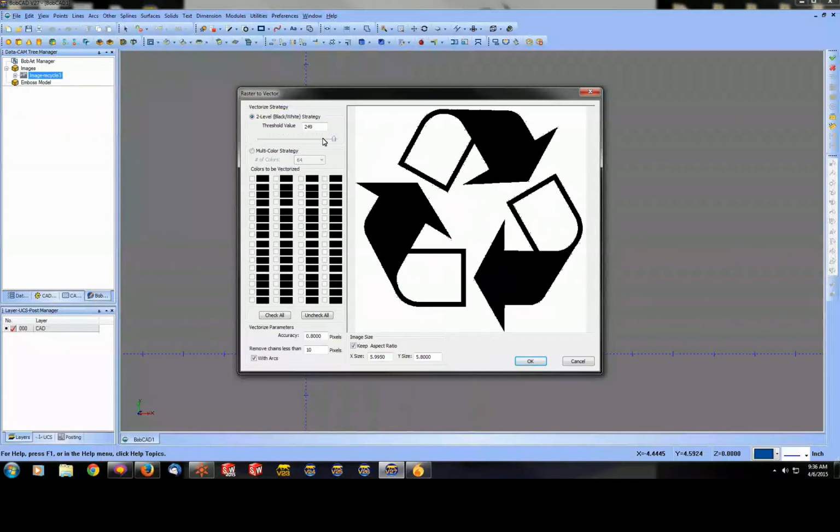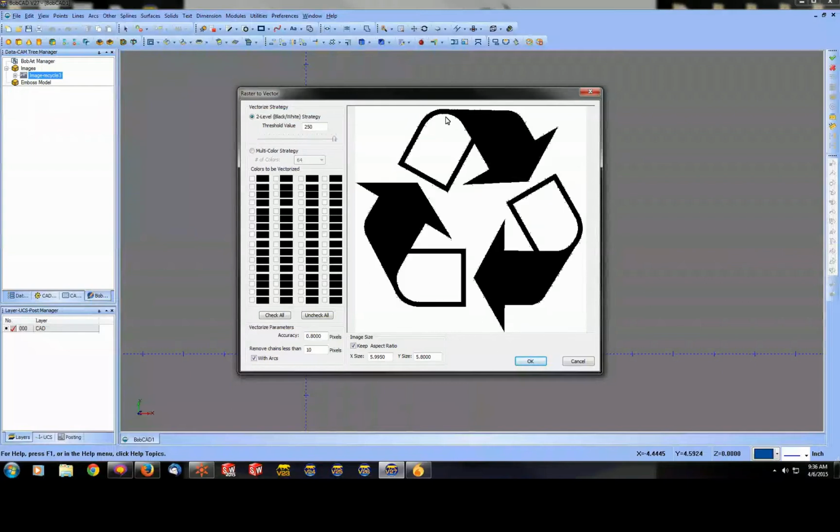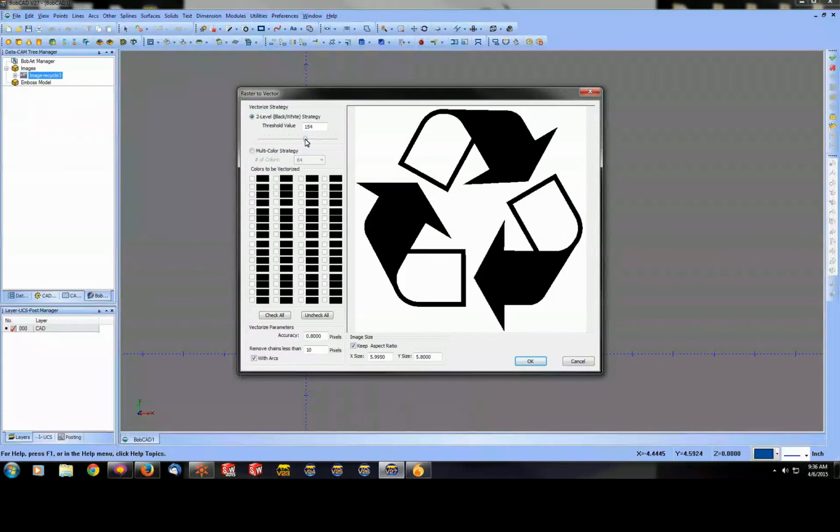Now we have this threshold value that we can change the clarity of the image. If we turn it all the way down, we're going to get less of the image broken up throughout this geometry here. And if we have it all the way up, we get more. Each image has a different level that you'd be using. We just move this value up and down until we get the right kind of image. And I think around 1 is good.